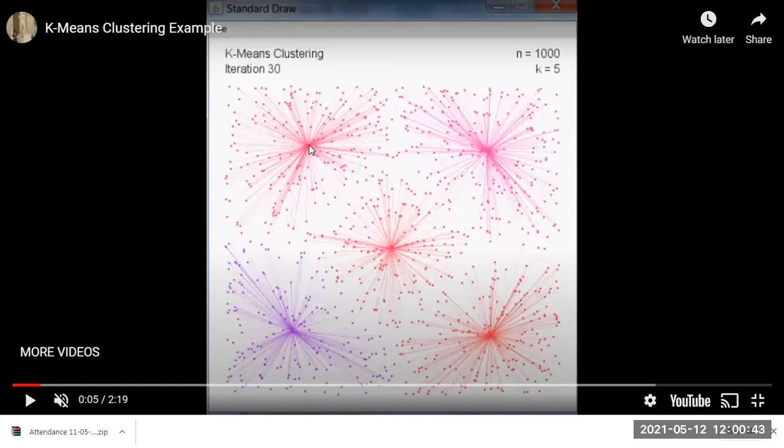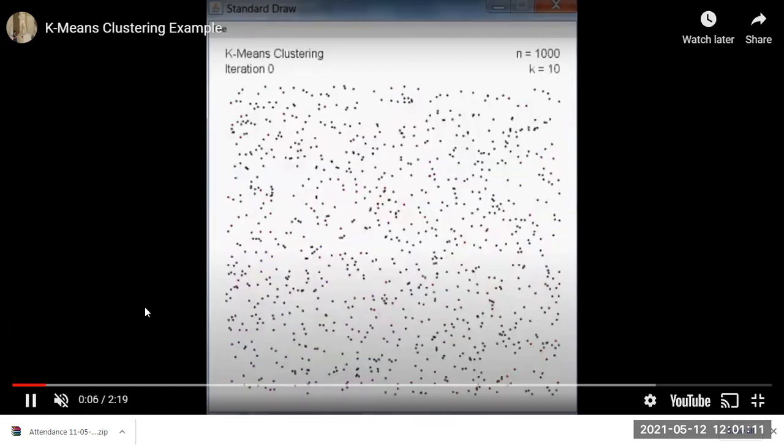Here you can see at the middle there is a centroid representation. All data points are directed to the center because that is the centroid value. The distance between the centroid and each data point will be calculated. So if I take k equal to 5 for 1000 data points, I have 30 iterations. Now we will look at the same set of points. If I take k equal to 10, what will happen? Let's have a look. Yeah, k is equal to 10. See how many iterations we will get.